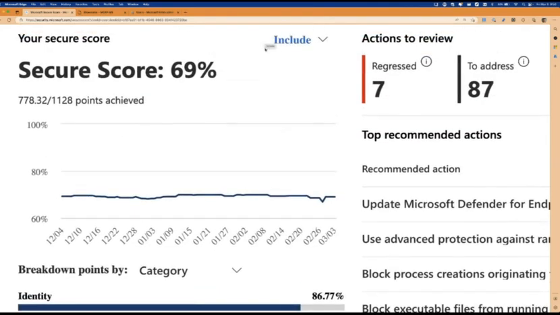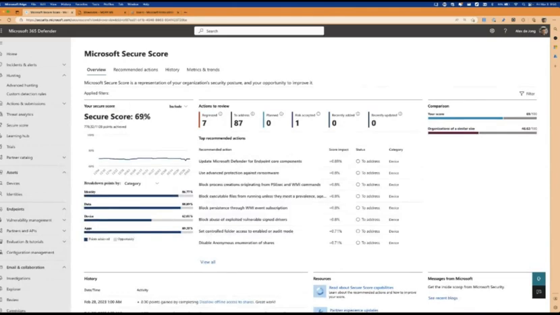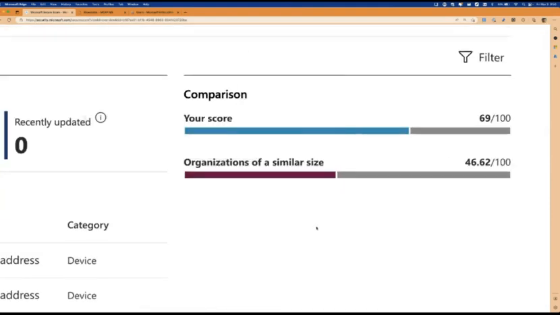So, well, good to know, right? So we know this. However, we can also check, okay, what does this value actually mean here? One of the things that you might like to check out is maybe your secure score against organizations of a similar size. So I have an organization of a, well, very, very small size. It just has a few users in. I got like 69%, but, well, organizations like mine only get to 46 or 62%.